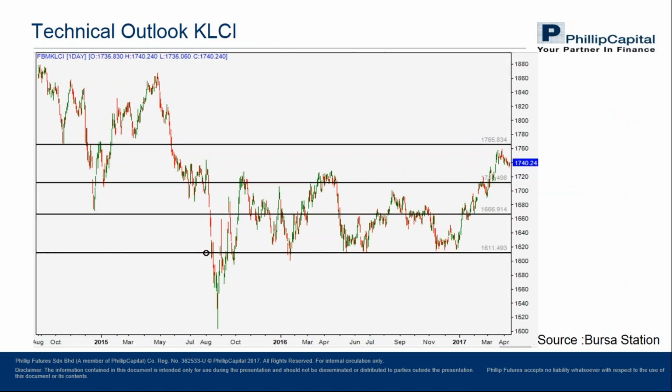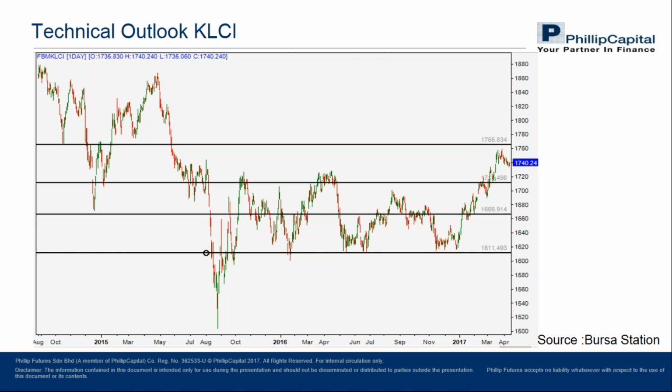So just coming to the last part of the presentation, which I'm going to cover on the technical side of things. You can clearly see KLCI has done tremendously well. We started off the year at the low of 1,006, and in just a short span of 3 months we've recovered more than 120 points on the index. Right now we are doing about 1740 on the index.